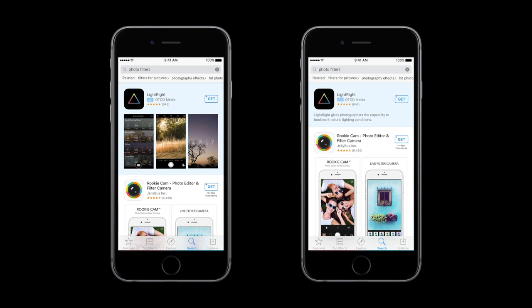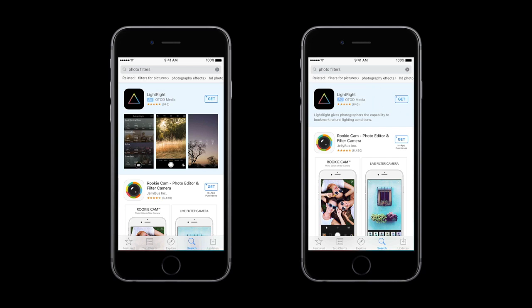When a user searches in the App Store, a single sponsored ad may appear at the top of the search results. The sponsored listing will have a blue background and ad icon next to the developer name. The ad may be in one of the formats you see here, optimized to what we learn works best for that search query and user.